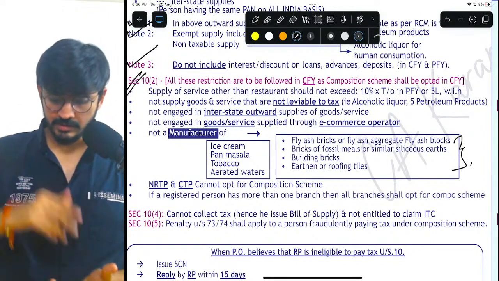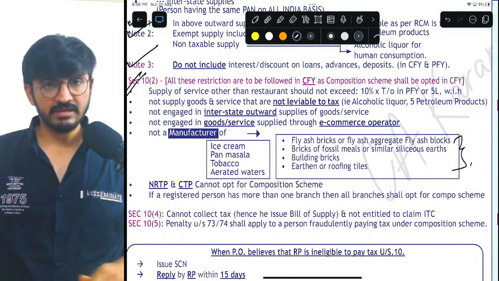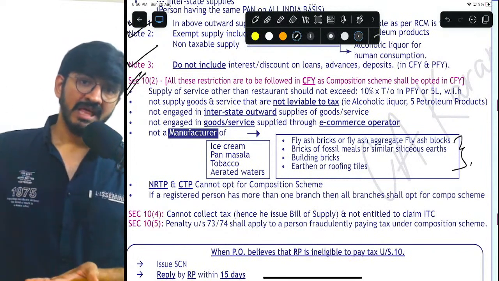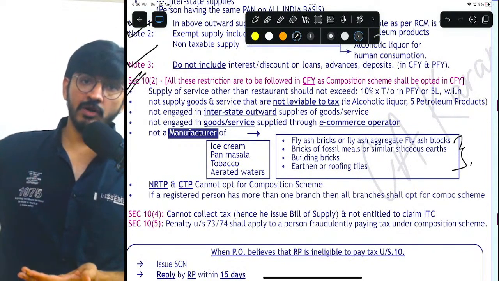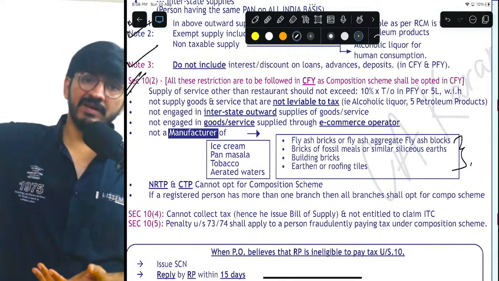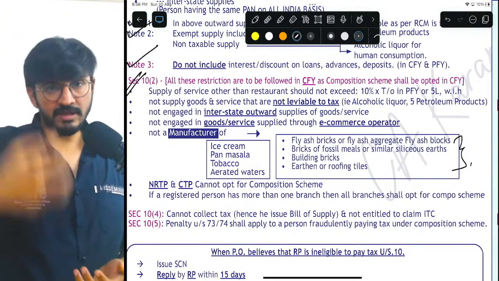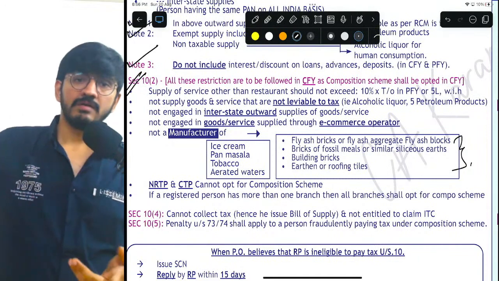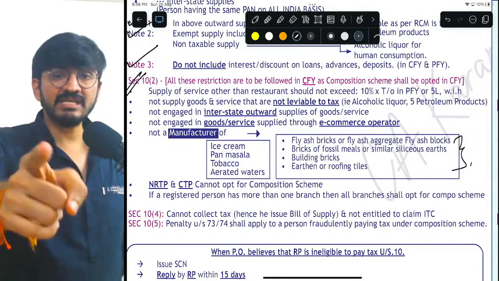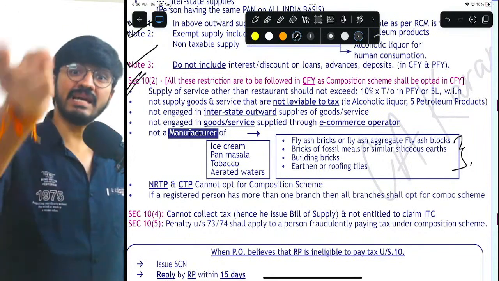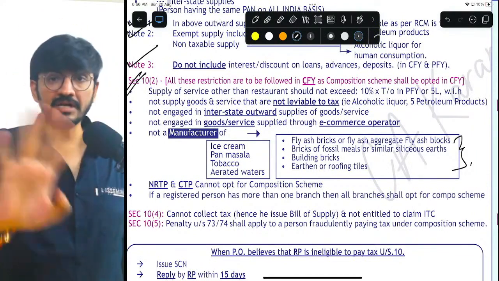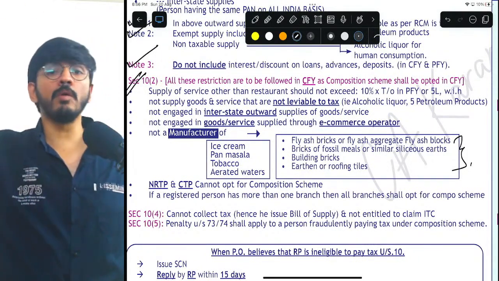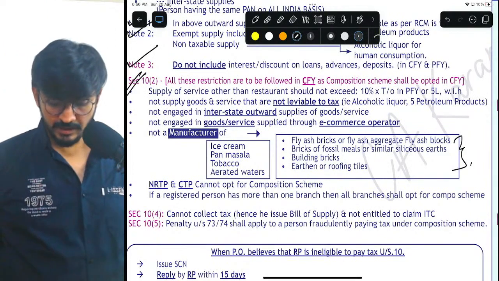Okay. But understand, if I'm a manufacturer of garments and I all of a sudden think that I want to be a trader of, let's say, Amul ice creams. Let me take a franchisee of Amul ice creams. So they give me Amul ice cream and I purchase it from them at, let's say, 50 rupees and sell it for 60 rupees. Then in that case, I'm a trader. So is the trader restricted? No. But is the manufacturer restricted? Yes. Trader not restricted. You can continue with the composition scheme. Manufacturer restricted, so you cannot go ahead with the composition scheme. Keep that in mind.